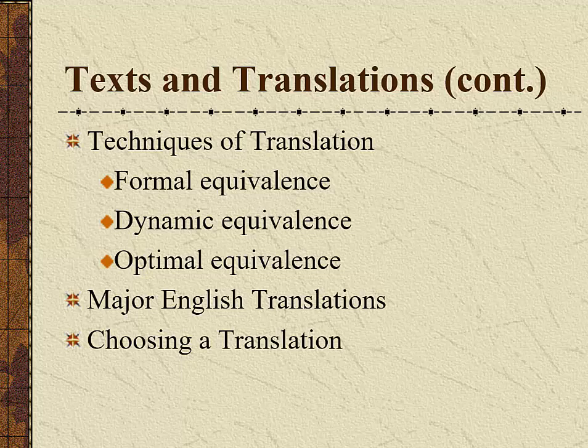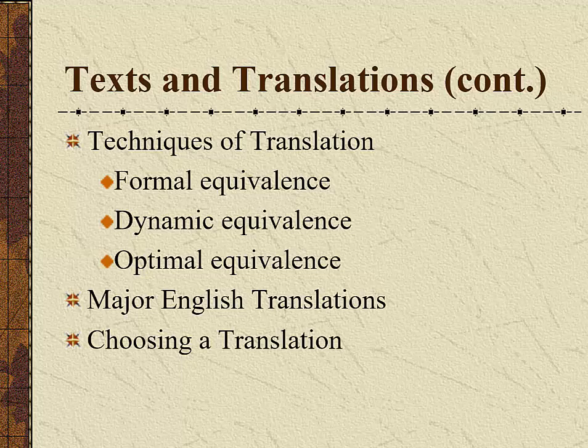There are three general styles or approaches to translation: formal equivalence, dynamic equivalence, and optimal equivalence. Formal equivalence endeavors to stay as close as possible to the wording of the original language. Examples of this would be the King James Version, New King James Version, and New American Standard Bible. Dynamic equivalence aims rather at the sense of the original rather than staying very close to the wording of the original itself. Among these would be Good News Bible, New Living Translation.